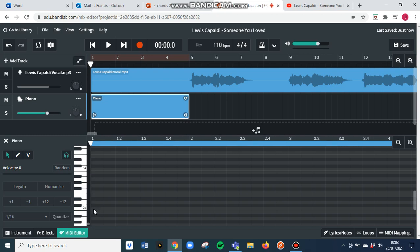So as we've discussed, the first chord is C major chord. So the first note we're going to add is a C. We've got two separate parts to our piano part. The first one is to add some long notes. So I'm going to add two long notes here. First one's going to be a C.